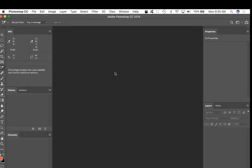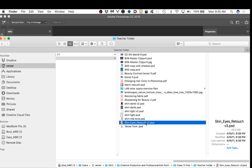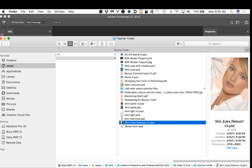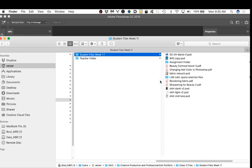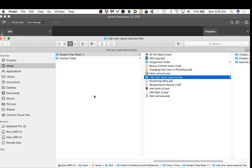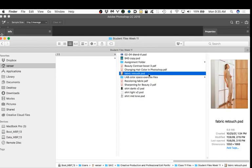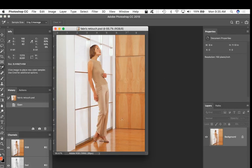All right, you don't need to save that. The next one I want to open up really quickly is what I think is a preferred way to do contrast boosting for everything, actually. Let me see what you guys have in your folder really fast. Do you have a fabric retouch PSD in your file? Double click on that. We're not going to do it for fabric. We're going to do it for something else.